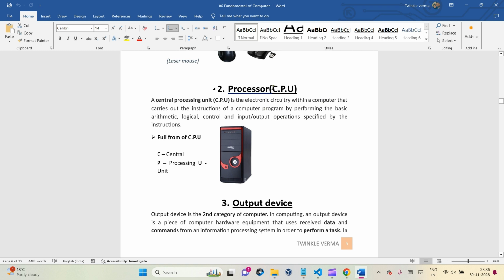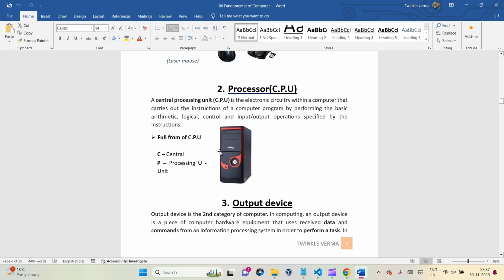So this is the electronic circuitry within a computer. This is for attaching with your computer and your monitor. Without the CPU you can't do anything, because this is the main hand, with the motherboard, PSU, everything here.